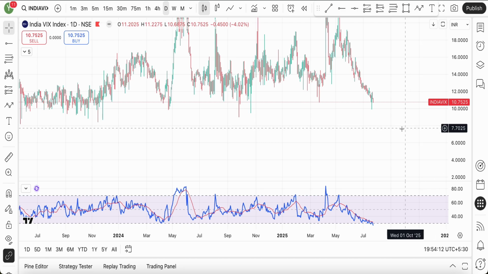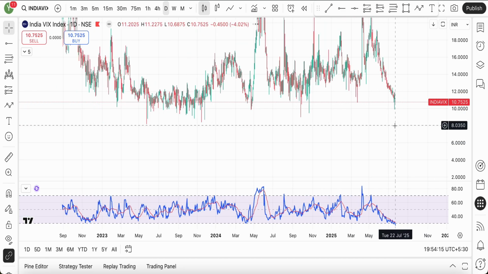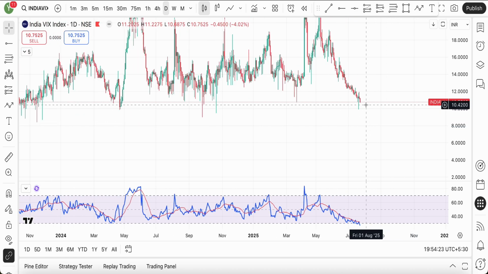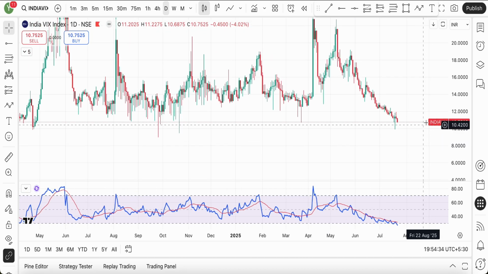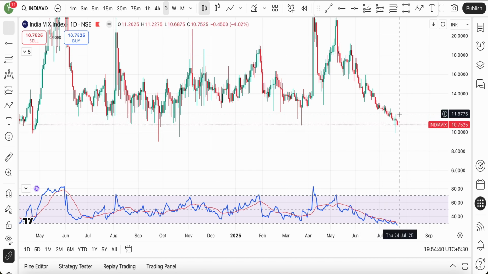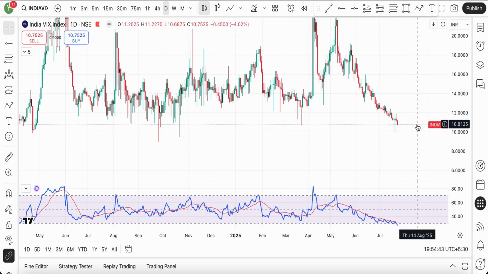So if we look at the India VIX on a daily time frame, these are probably one of the lowest levels that we have seen VIX in recent times, right? Again, I don't know what is happening. Maybe this is because of the volume crunch in the options trading market, because there's not much participation, and that is the reason for the decline in India VIX, or whatever it is. A decline in India VIX would also mean that the percentage by which Nifty can actually move on a daily basis goes down a lot, right?